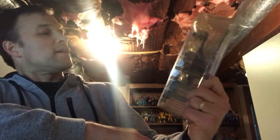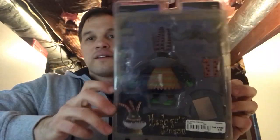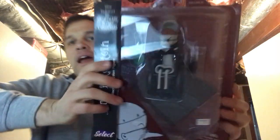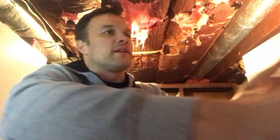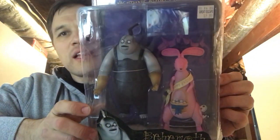I keep thinking about downsizing but I'll never get rid of my Pringles can figures or any of this, so it's always a moot point. All right — we've got the Harlequin Demon. He comes with a bat and looks like something out of Where the Wild Things Are. I've also got a couple more from the newer set I forgot I had — Finkelstein from the newer set. I've got Behemoth and Easter Bunny. It's pretty cool that Behemoth comes with Easter Bunny.